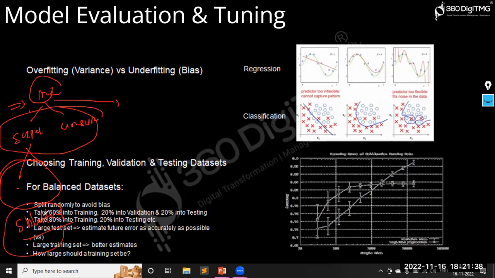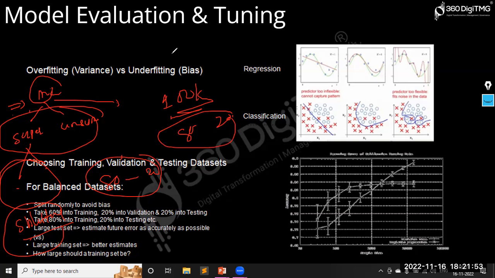This completely depends. We don't always go with 80% and 20%. Based on the data set, let's say you have a 100K data set, in that case we might go with 80%, 20%. When you have a 1 million data set, we don't need to go with 80, 20.